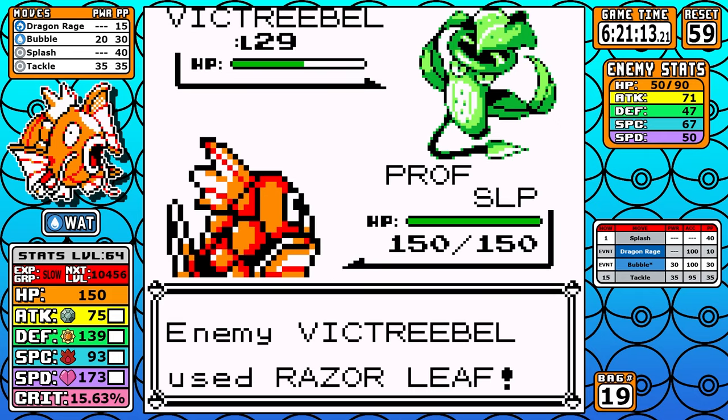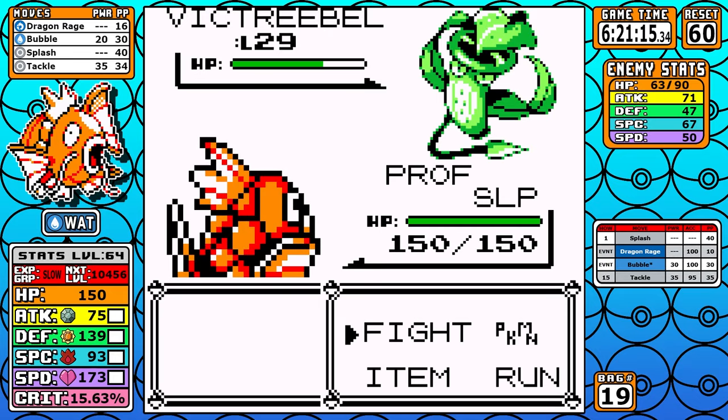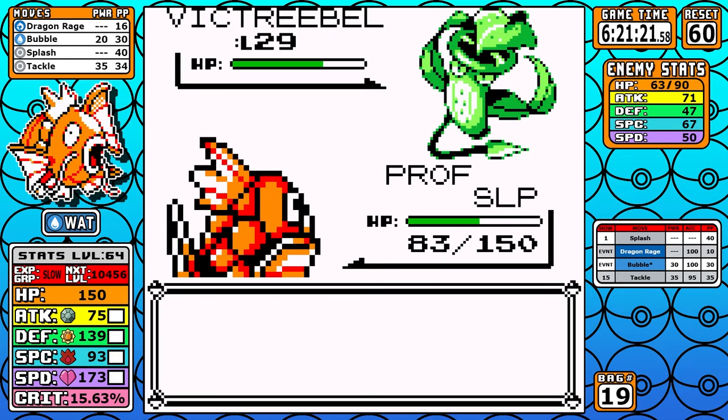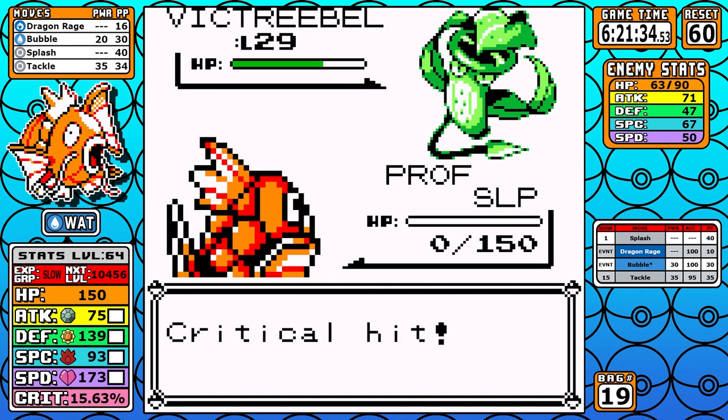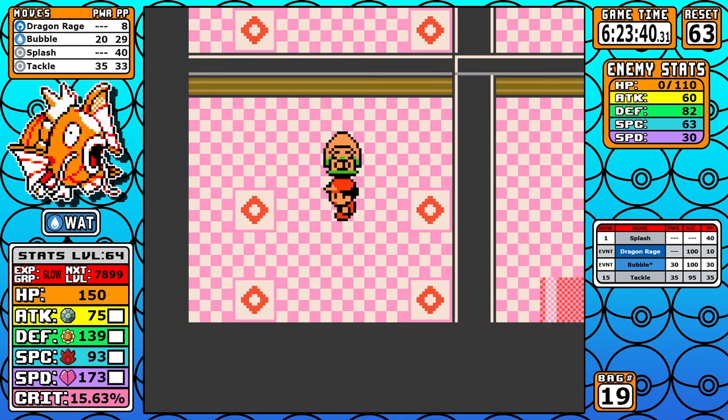The problem here in this situation is that Erica just decides that she's never gonna miss a Sleep Powder, and if you're asleep tanking Razor Leafs, you're not gonna last very long. And I reset quite a few times here, and I give up, and we go somewhere else once again. And at this point, I really don't have any options.